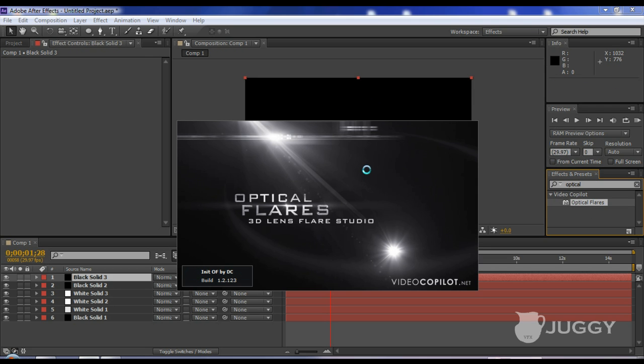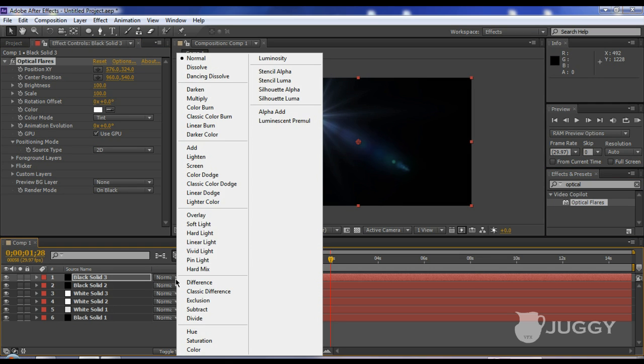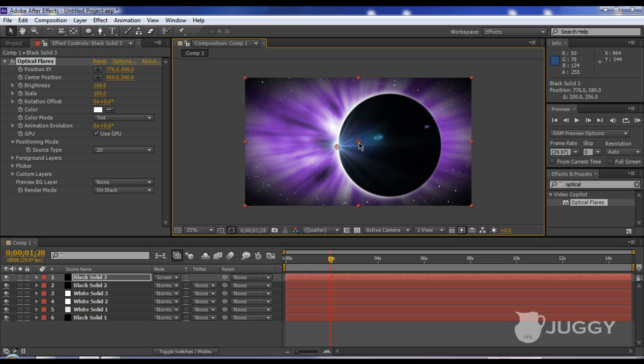Just apply it over our black background and then change the transfer mode to screen, and voila, here are our flares. So this is the eye view, so let's scrub it over to the corner, because if we leave it here, it's going to disturb our logo.